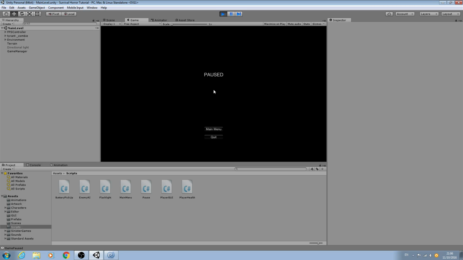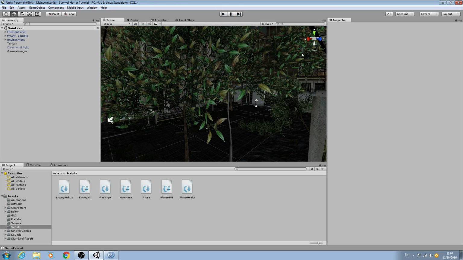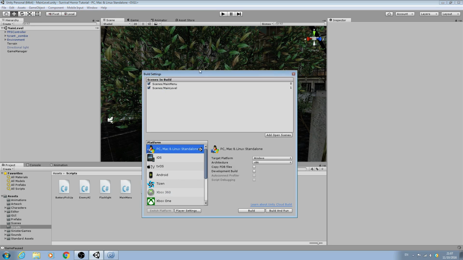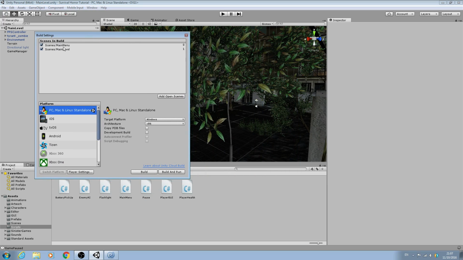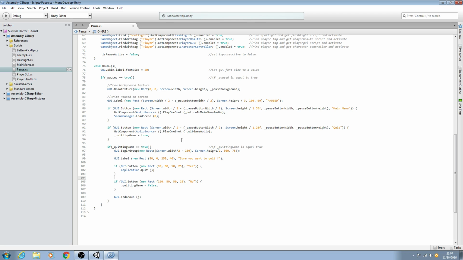No. And the screen lock can be a bit jittery inside the editor, but please don't worry. I've tested this, I've done a quick build, and it all works fine when we actually come round to building our game. In fact, I'll just cancel that off. I've clicked on the wrong one. Oh, there we go. So when we actually come to build, I'll close that now. It should work absolutely fine. And of course, if we need to do some further tweaking, we'll do that as well.